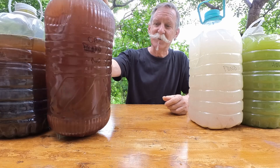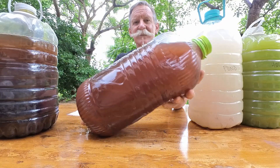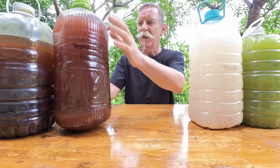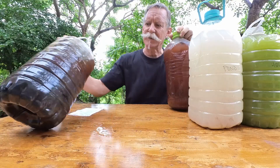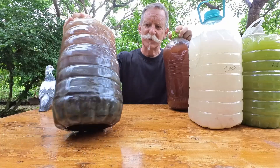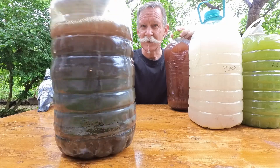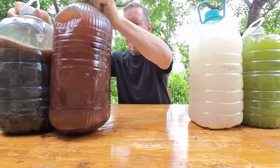This one here, which is the water from the canal that didn't contain the sediment, actually looks as good as it's going to. This one here with the water from the canal that contained the sediment is quite a bit darker and as I said it changed colour quite a lot more quickly than the others.